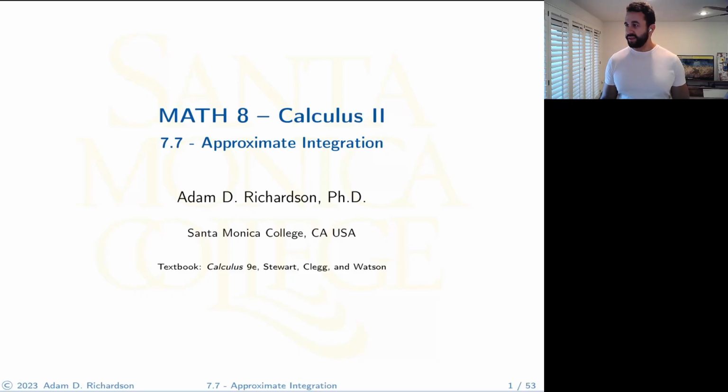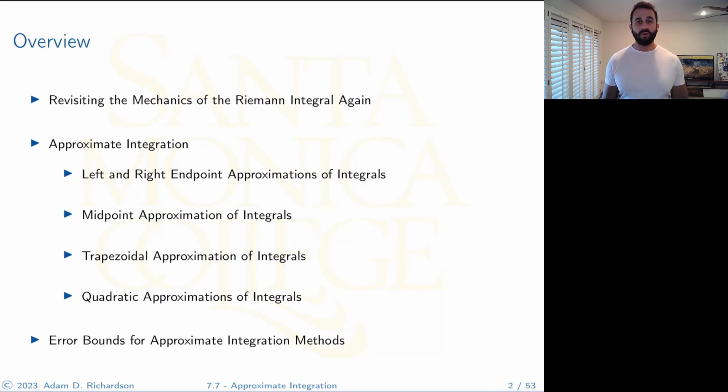Okay, so one thing I've got to say at the beginning here, just a fair warning, this is a bit of a long section. As you can see, there are quite a bit of slides in this particular section. There's 53. If you need to take a break in the middle, that's totally fine. Take a break. The reason that this one is so long is because there are a lot of different approximation methods that we're going to explore, and then we have to explore error bounds for those approximation methods.